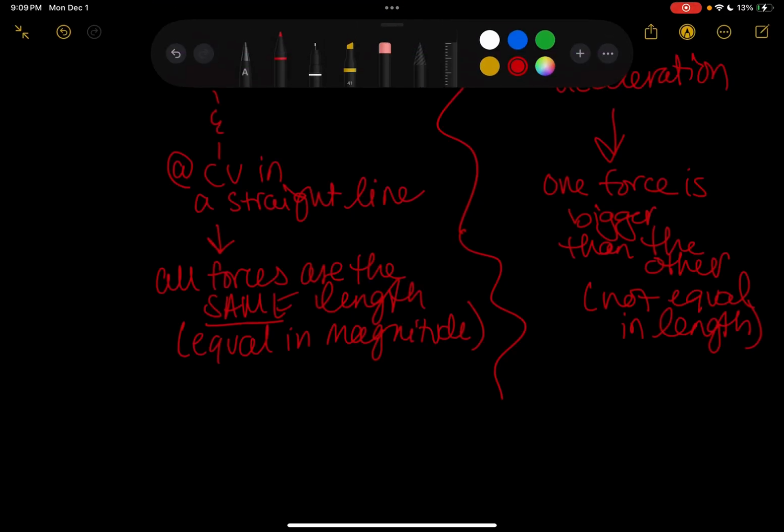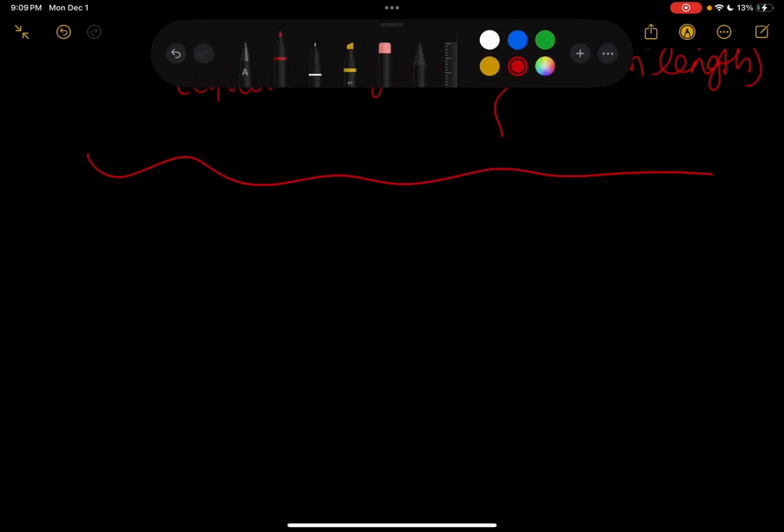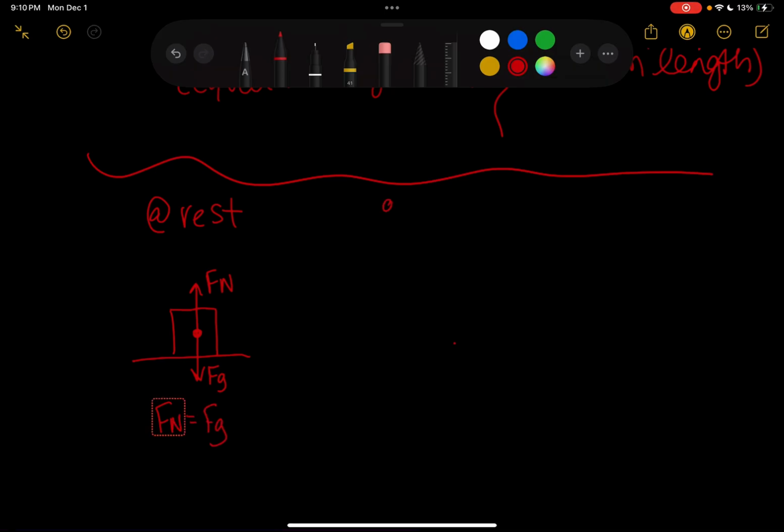Okay. And then you're asked about your free body diagrams. So we're going to just draw those really quick and then we're going to call it a night. Okay. So for at rest, we're not talking about static or kinetic friction. So what I just expect from you, and I'm going to tell you that on the quiz, is I only want to see the normal force and the force of gravity. So I have my object on the flat surface, my dot in the center, Fg pulls down, Fn pushes up. Do your best to showcase that the normal force is equal to the force of gravity, right? You're going to do the best you can while drawing that.